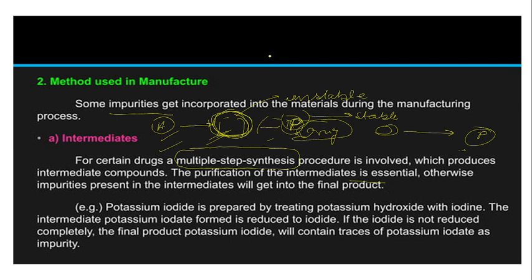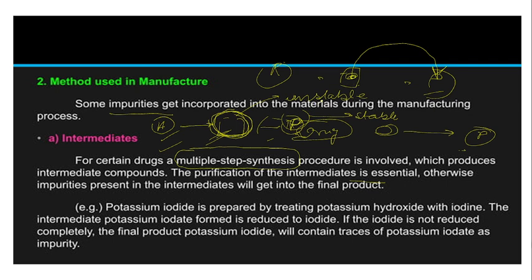Yeah, obviously, because it is basically a transformation. This is the reactant, here the intermediate is formed, and here it is the product. So whatever the intermediate has is completely converted into the product. So if the intermediate has impurities, then obviously the product will have impurities. That's why if we need a purified product, then we need to purify the intermediate. That is clearly mentioned here.